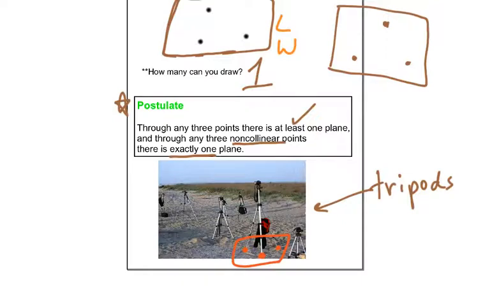If you take, for example, a desk and you're sitting on your chair in the classroom, sometimes you sit in a desk and it's kind of wobbly, right? Why is it wobbly? Because you have more than 3 non-collinear points. So maybe 3 of them are in one plane, but that last one is kind of in a separate plane, so it's kind of wobbly. The most stable thing has 3 non-collinear points. And so a tripod is probably one of the most stable things you can use. Pretty cool.